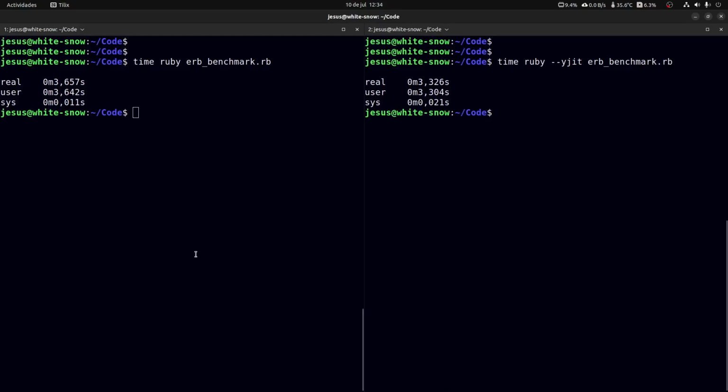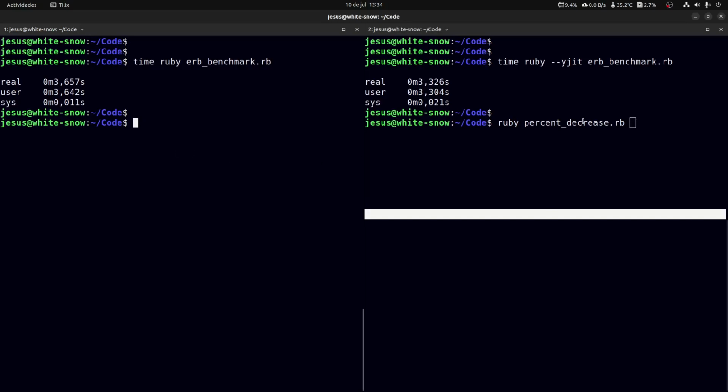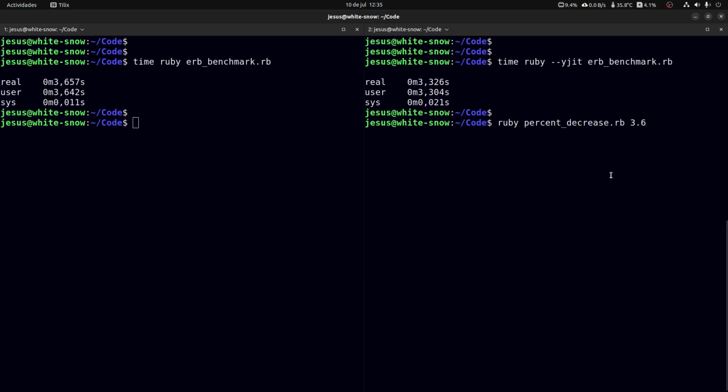Well, this is not as much of a difference as before, as you can see. This is 3.3 seconds and this is 3.6 seconds, but it's still a remarkable improvement in my opinion. Let's find out how much of a difference that is. I wrote a small percent decrease calculator, and we're going to give it 3.6 to 3.3, and we get an 8% difference.